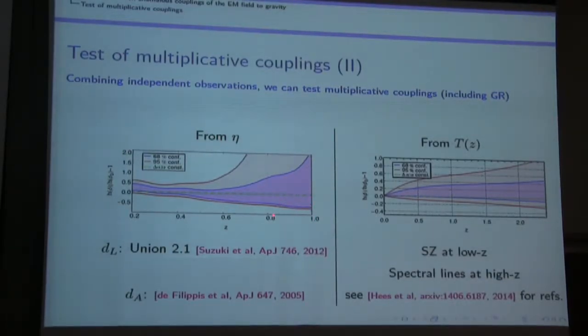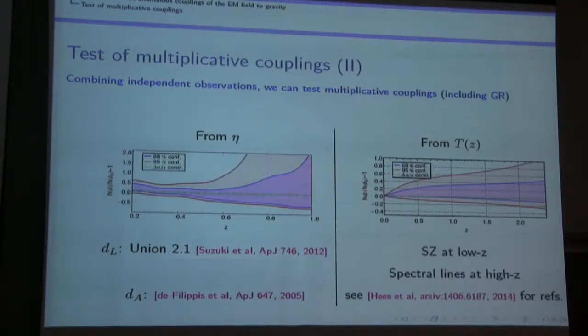Now, the green line, that's the crux of course, is your variation of alpha. So you see it appears as a line because it's so much better than the other ones. And when you look at current data, there's clearly no region, clearly we're not expecting it, but it's a proof of concept. There's no region where the reconstruction of the coupling from the distance duality relation or the temperature of the CMB do not overlap. So everything is consistent with a conformal factor at the moment.